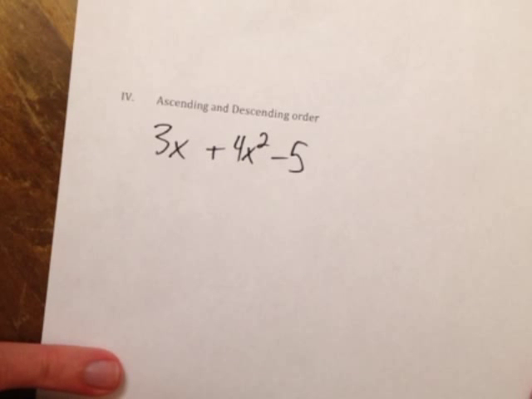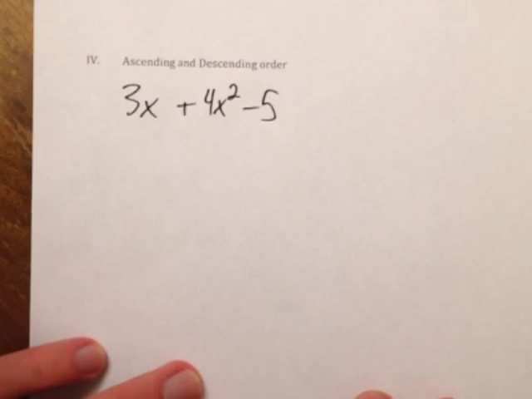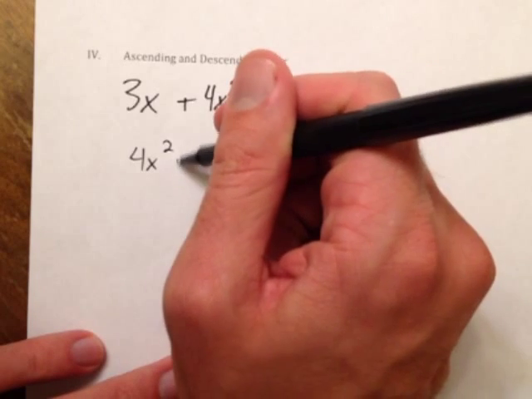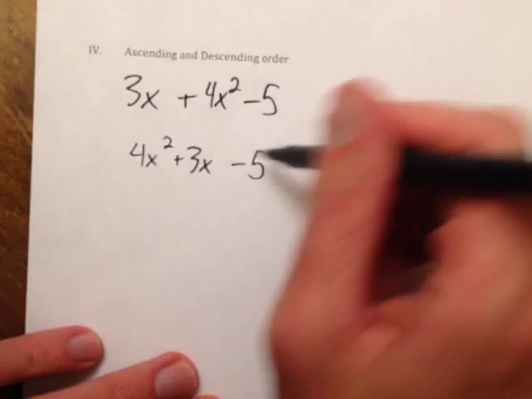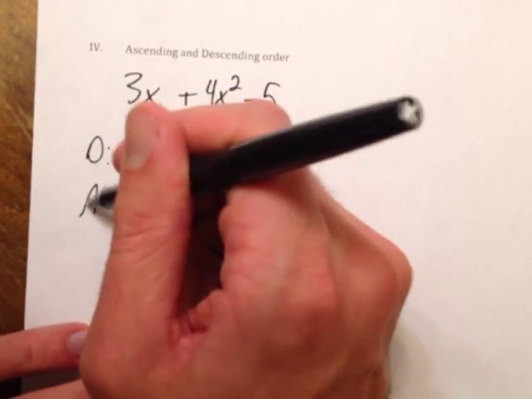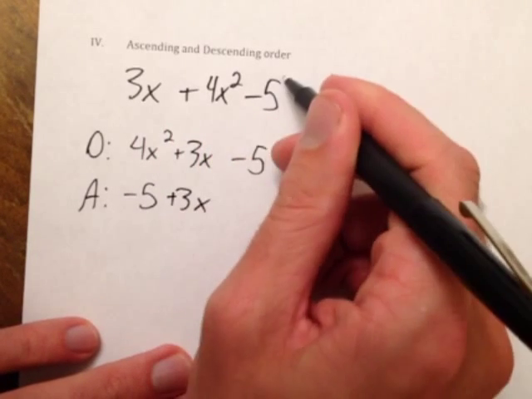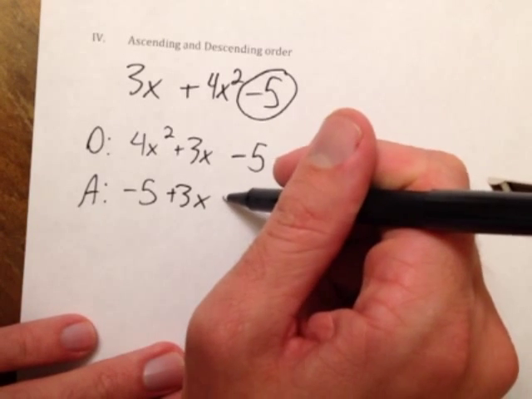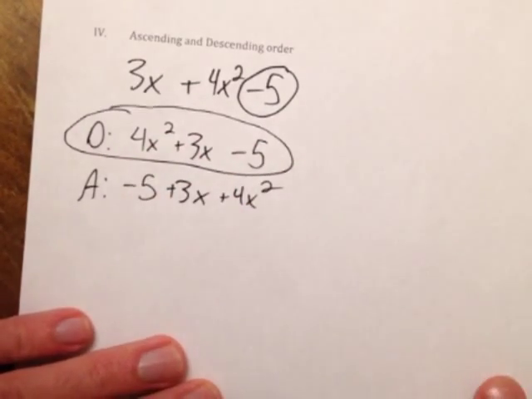That's not good form. Typically what we do is we put them in either ascending or descending order of the exponents. Okay, so we could go descending order, so the x squared term, the x term, and then the constant term. That's descending order. Or we could go in ascending order, and we could flip everything around. Now make sure that when you move terms around that have a subtraction sign before them that you keep that negative moving with the term. Descending order is what is considered to be standard form.